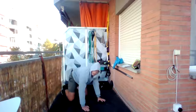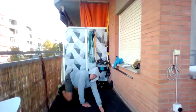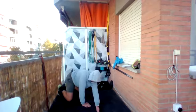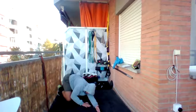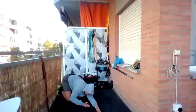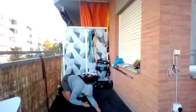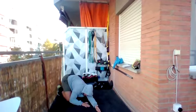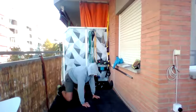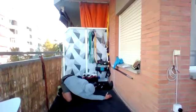Come into an all fours. And I'm just going to go at an angle just to make it a bit easier to see. I'm going to cut across in front of myself with this arm. So this is just all fours, cut across, and then sit back into it. And the stretch is, I feel it more behind my armpit, towards the outside of the shoulder. 3, 2, 1. I'm going to come back to all fours, cut across the opposite way.